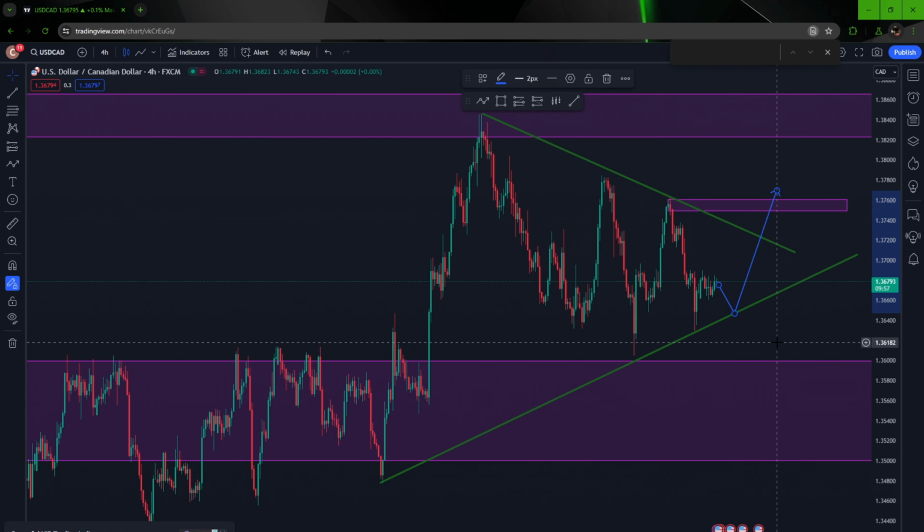So now that you've seen the system, what do you think? Is it going to work for you? Is this something that you would like to do? It's really simple price action, guys. So you can use support and resistance, you can use supply and demand, you can even use this system on systems like Fibonacci. Why are you using systems like MACD and RSI and all these different types of indicators that are basically lagging indicators? In other words, they tell you what happened yesterday, not what's happening today.